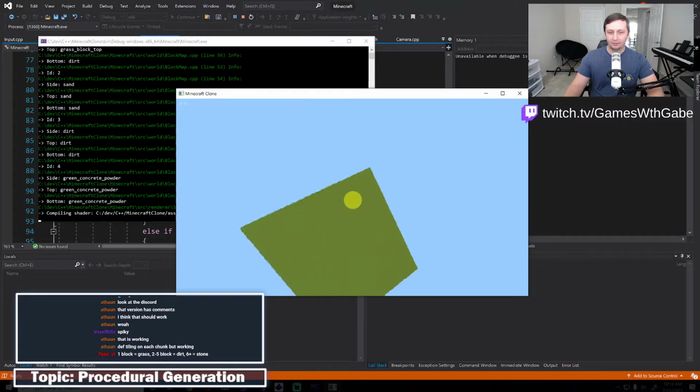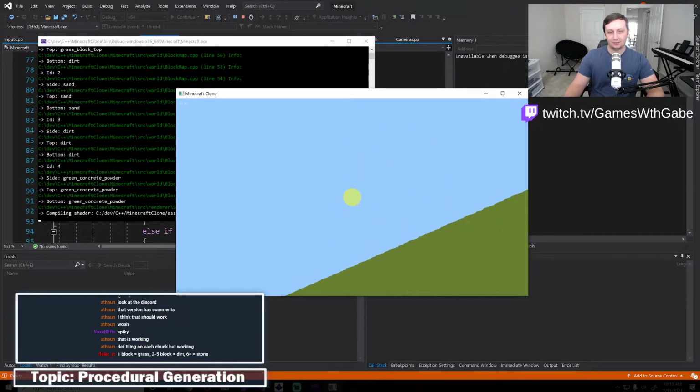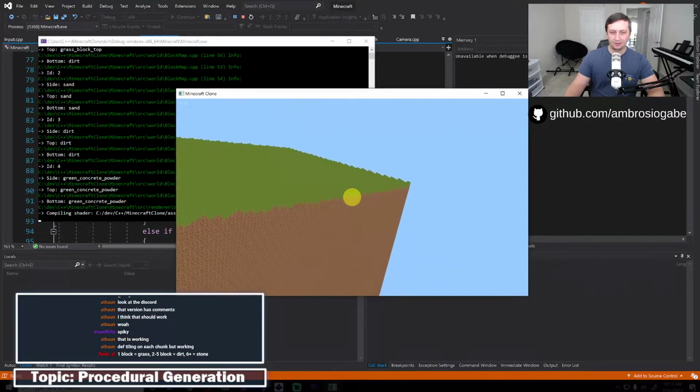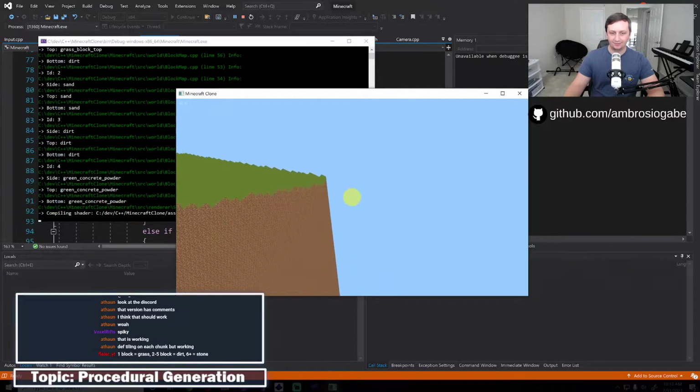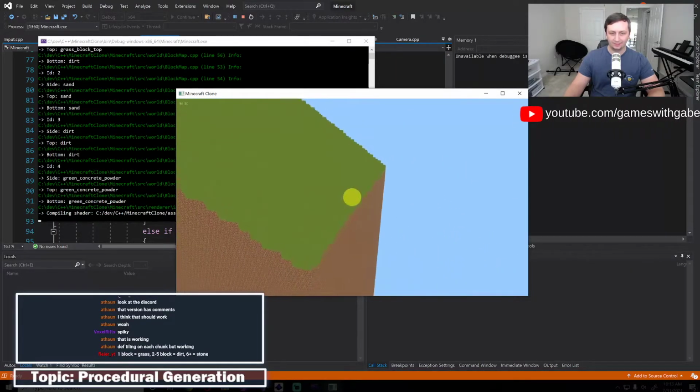Yeah, I'm probably not going to follow the actual Minecraft IDs, I'll probably do that later. But this definitely looks like it's doing some sort of noise. So if we take a look, it looks like it's just sort of going up. So it's not very interesting noise, but it is noise. I might try the fractal Brownian motion next and see if we get some better results with that.